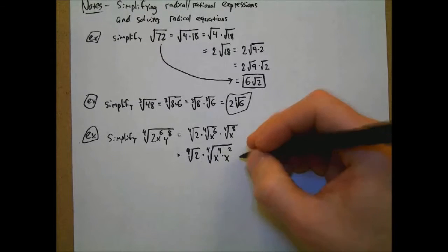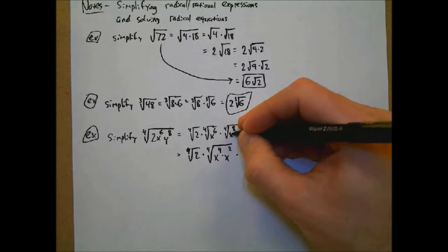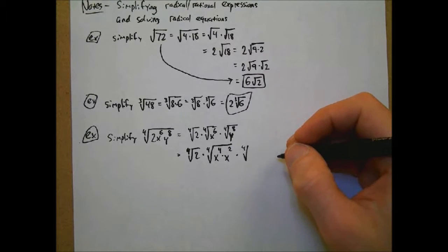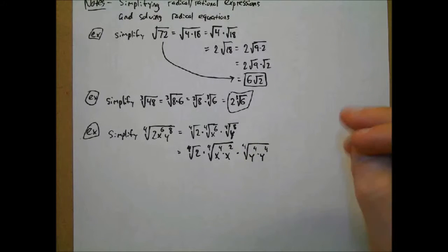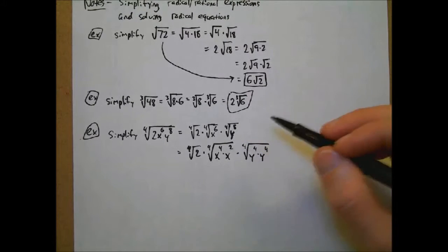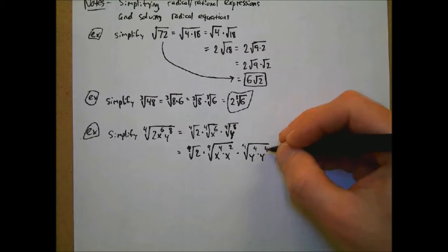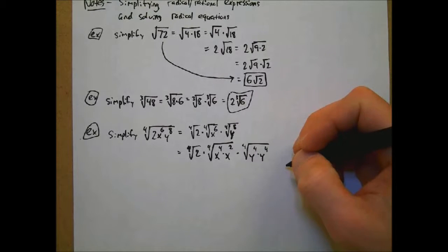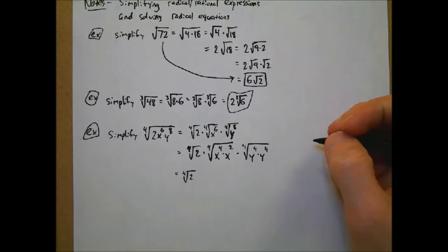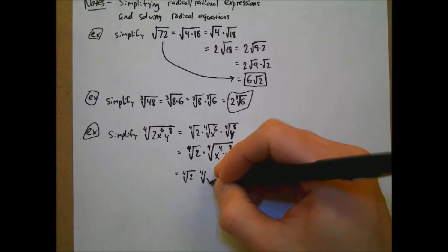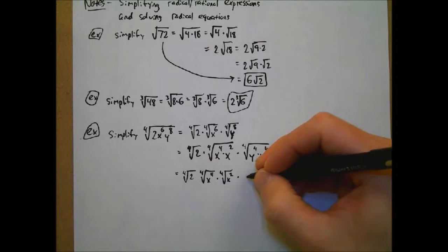Likewise here, this y to the 8th. Sorry, I was like, why do I have two of the same variables there? Y to the 8th, I can break that down to be y to the 4th times y to the 4th, right? Again, I could break down y to the 8th. I can make it y to the 3rd and y to the 5th. Or I can make it y to the 2 and y to the 6th. Or y to the 1 and y to the 7. But we choose y to the 4th here because, again, we're taking the fourth root. Okay? So, the fourth root of 2 stays the fourth root of 2. We can't simplify that. But I can break up this one. And I can break up this one here as well.